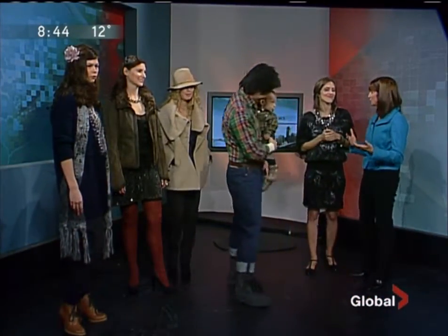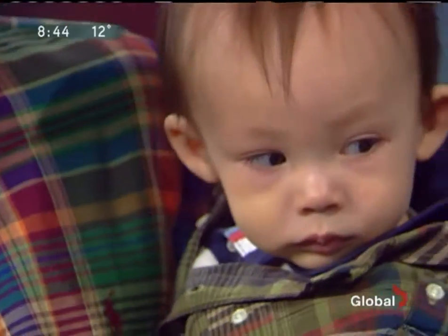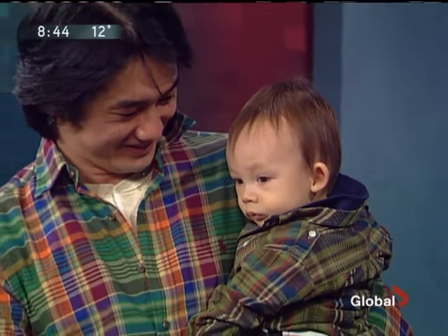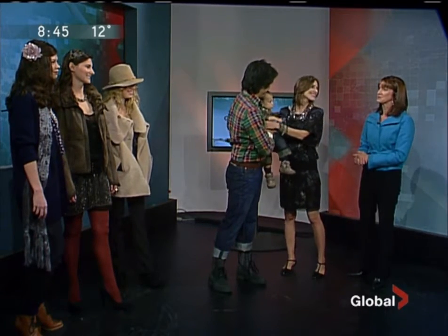I want to bring on a couple of special guests, because it's not all about the women — sometimes in fashion you think, what are the women wearing this fall? But this is a great look too for the dad and son. This is my son with my husband, modeling Ralph Lauren at the Bay. You can dress similar but not too matchy — the plaid shirt is a big thing for men, and Ralph Lauren has plenty to choose from for boys and men. Adding some cool Ralph Lauren jeans and boots — very cute, rolling them up. That's the look: simple and fun.